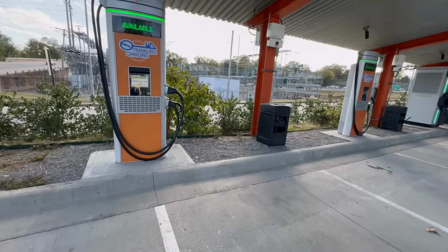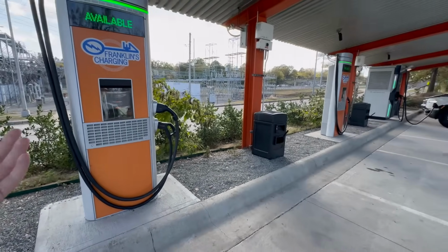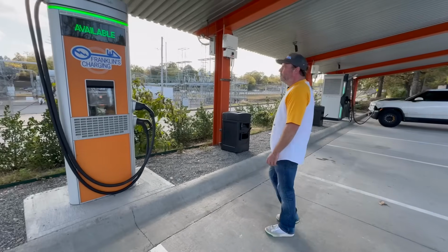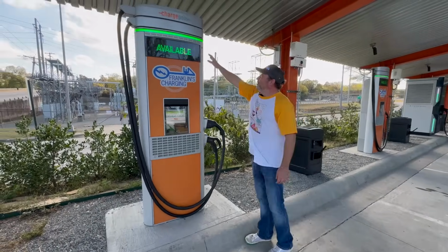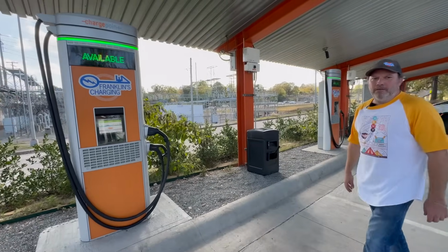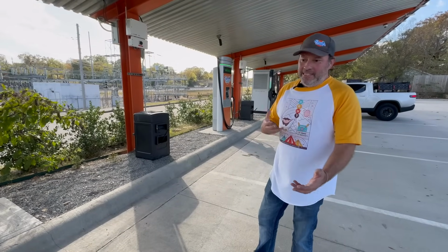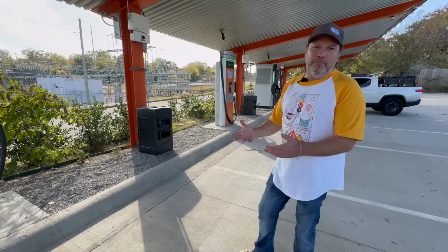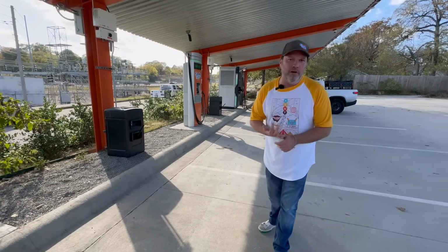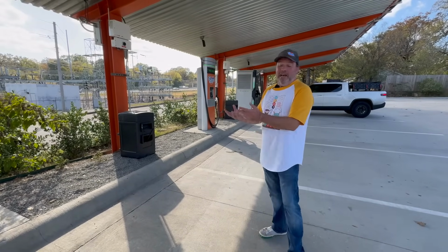That's correct, yes. And so how did that work? Why did you select these? One of the benefits that I think about ChargePoint is an individual can easily have a service to drop them in and service them. Why the CPE 250s? Through the research that I did, I just kept coming back to ChargePoint as being really solid. They had integrated software and hardware, and they were just really solid units. And come to find out, that is the case.